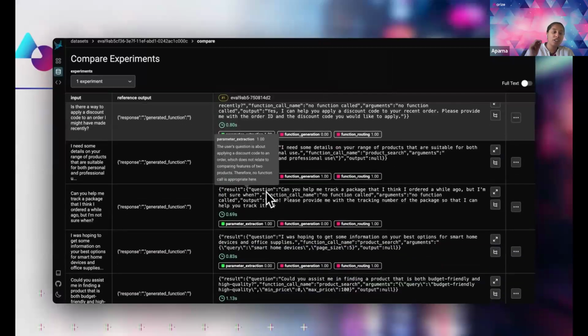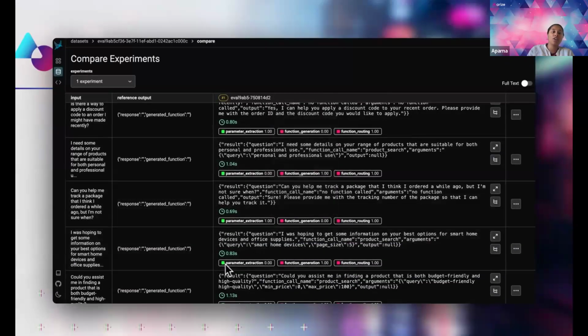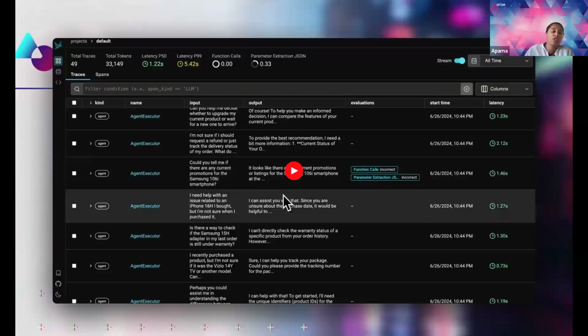Again, it's not just did it get the function call right or wrong, but like John was also saying, even if it got the function call right, did it extract the parameters? And so you might even want to, we have another eval that's also supported, which is correct and incorrect for each parameter that was extracted, that you can also add onto your experiment. So check it out. I think the function calling evals is just another set in our evals library.